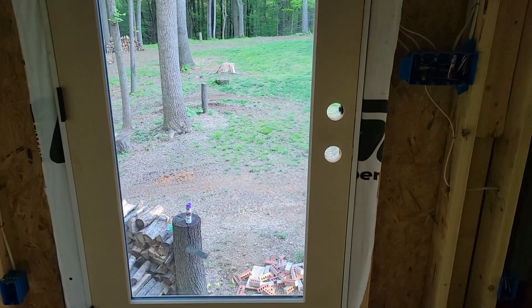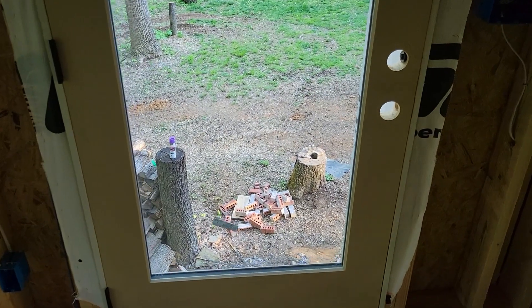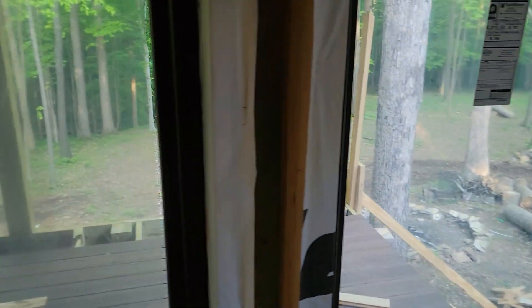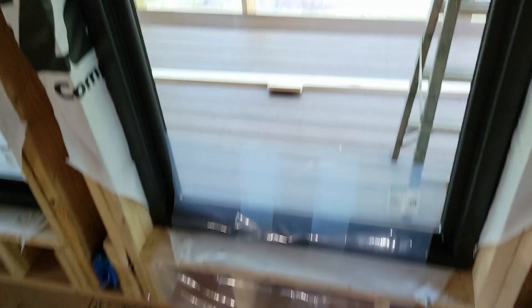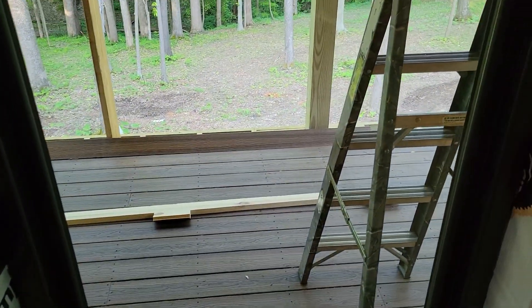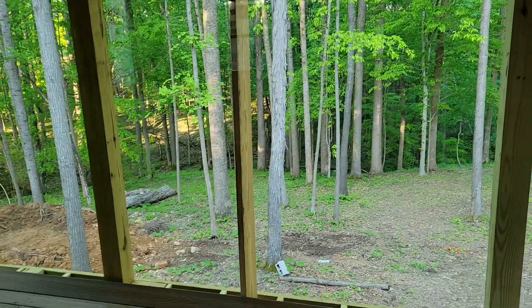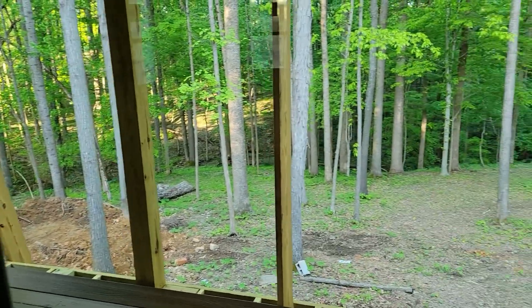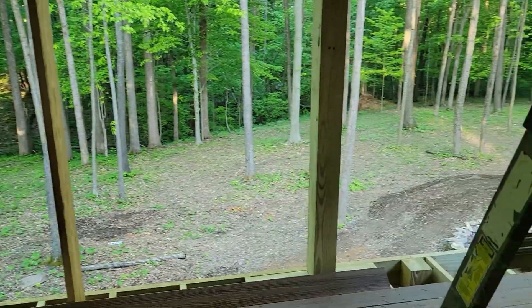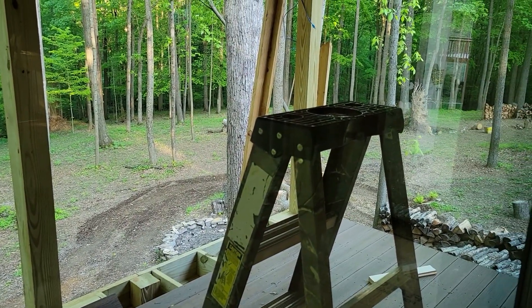Here's the side view — this is what I'll be able to see looking to my left when I'm drumming. This is where I'll probably come in and out of half the time. The windows — just want to show you this real quick — this is the one with the protective film torn down when they were working. So this is the view from this one window. You get the idea, especially now with the leaves turning green and everything blooming — you get the vibe.